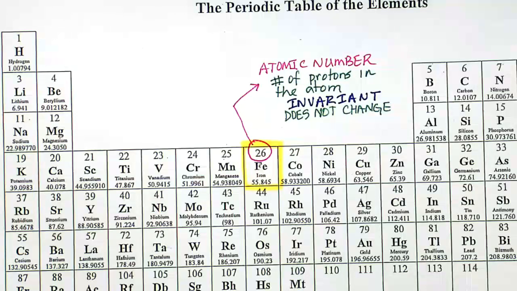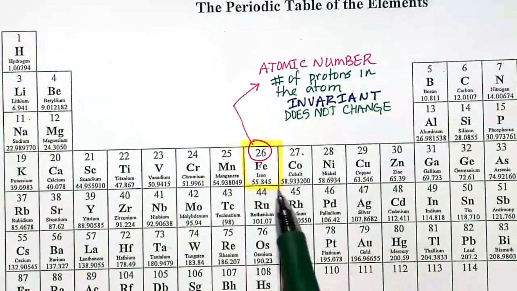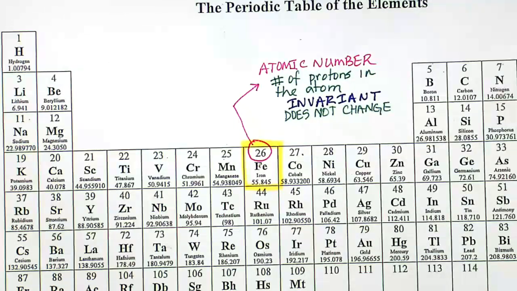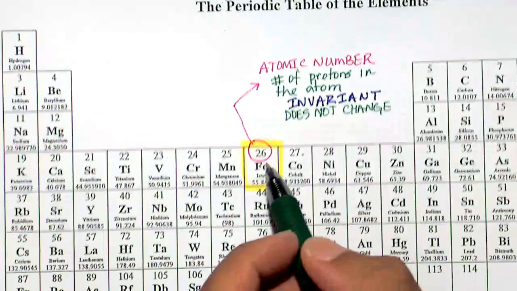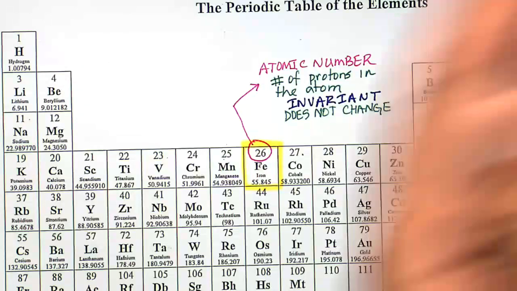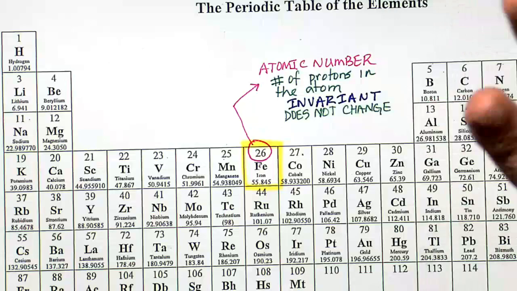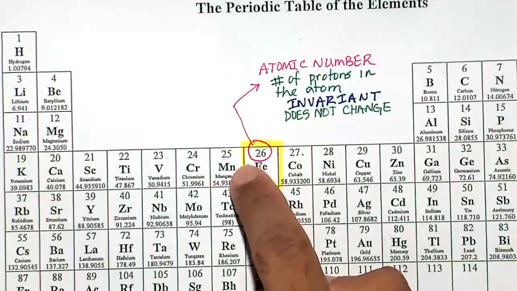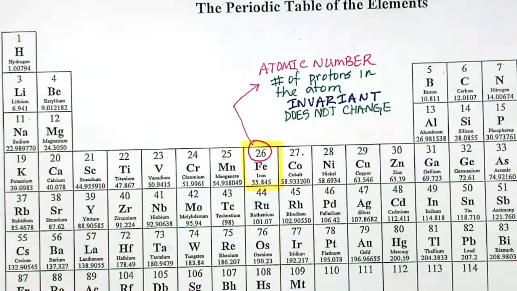So this atomic number does not change. If you change the atomic number, what will you get? You don't get LeBron at 23 or Alex Morgan at 13 or Messi at 10. What will you get? Someone else. What happens if you change the atomic number here? You get a different element. So you change the atomic number, you change the number of protons, you get a different element. So change this, you change the element itself. That's what we mean by invariant.